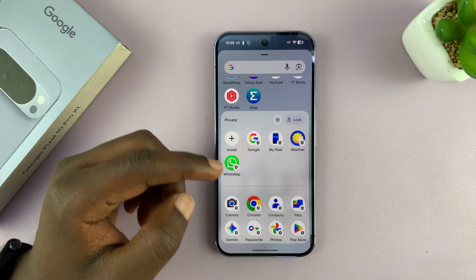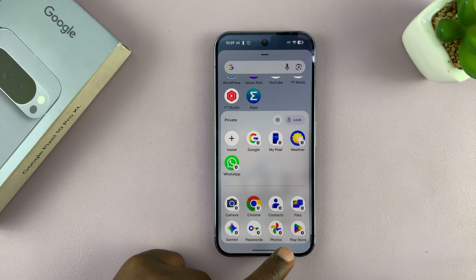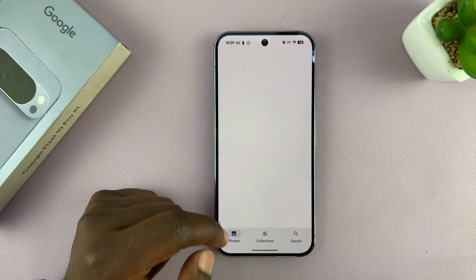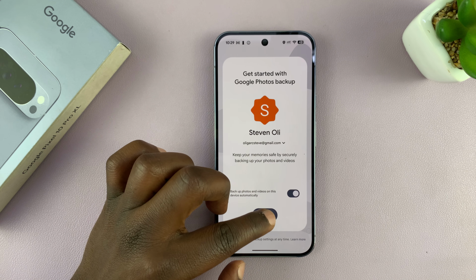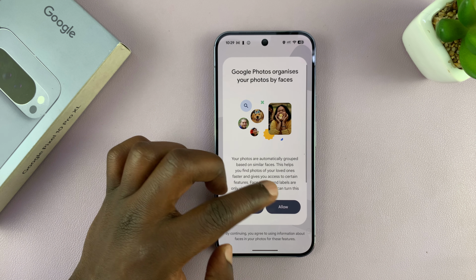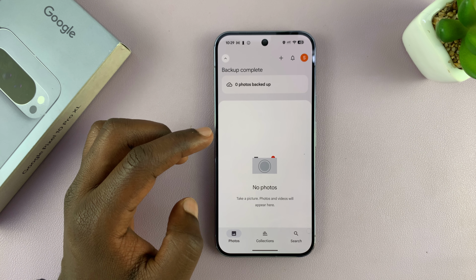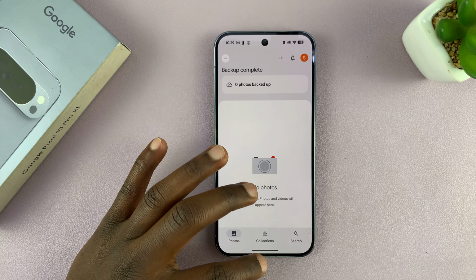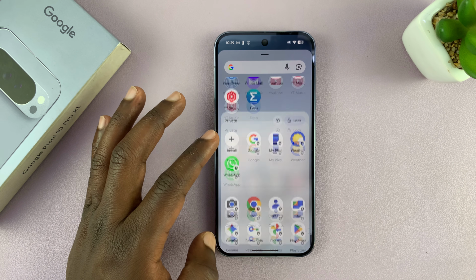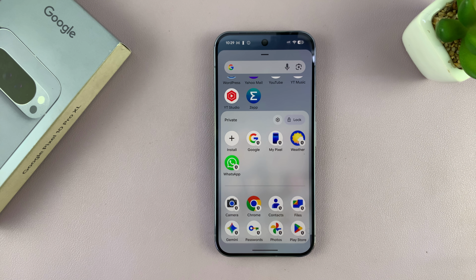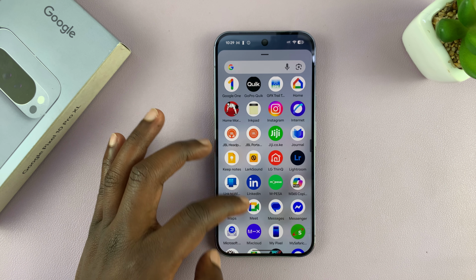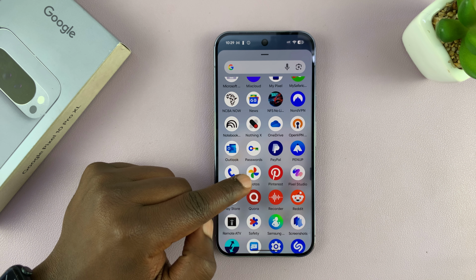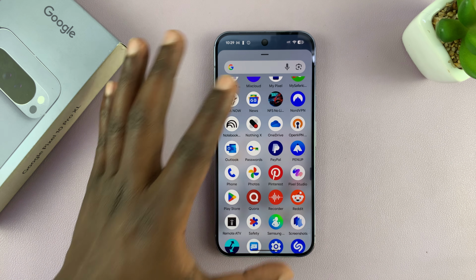Now, if there are any apps you want to hide, so for instance, let's lock and hide the Photos app. So all you have to do is set it up with a private space account. Okay. And once you finish setting it up, and you can see the photos there, it should now be available in the private space. Now, keep in mind that this is going to be different from the main Photos app. Okay, so if you look at the apps list and go to Photos, you can see we have a different Photos app. Okay, so that is basically how you can lock apps.